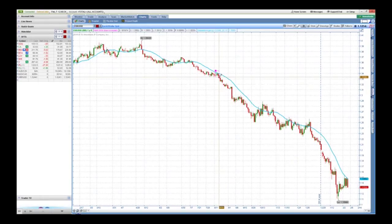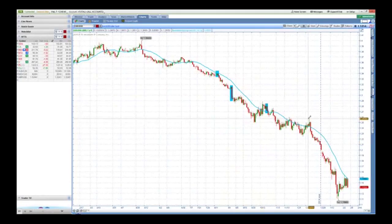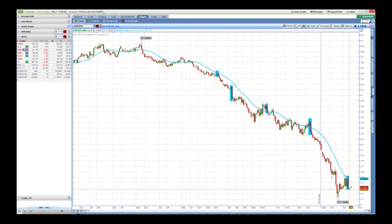And you will be able to spot these very quickly on your own once you flip through a few charts and get used to the setup. But they're everywhere. Just follow those rules. But you can see that throughout a sustained trend, you have multiple opportunities to enter. So if you miss one, there is no need to chase. Be patient. And it looks like we may have another signal right here. Now, of course, remember, there's a difference between the setup and the trigger. We actually do need a trade below the low there to get us in.